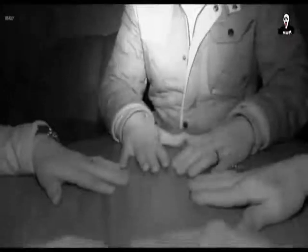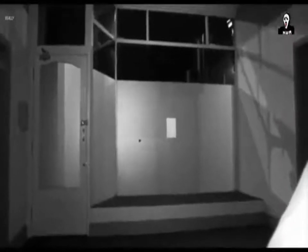Good question. Do you want to ask, or would you rather not? I'll ask from a sceptical point of view. Okay. Two knocks for yes, please, one knock for no. Are we going to have any more activity this evening? Was that two knocks for no? You said two knocks for yes, one knock for no. Okay. Can you knock on the walls loudly? What was that? That was like something on the door, but there's no one there.